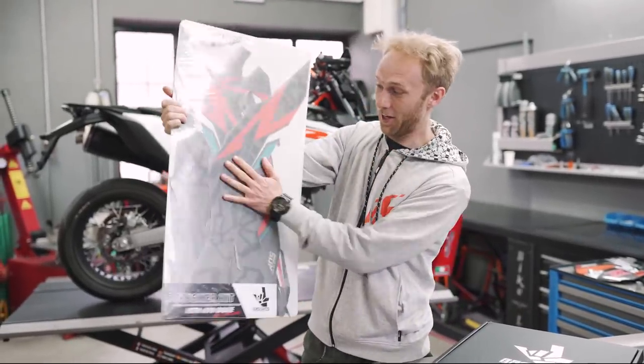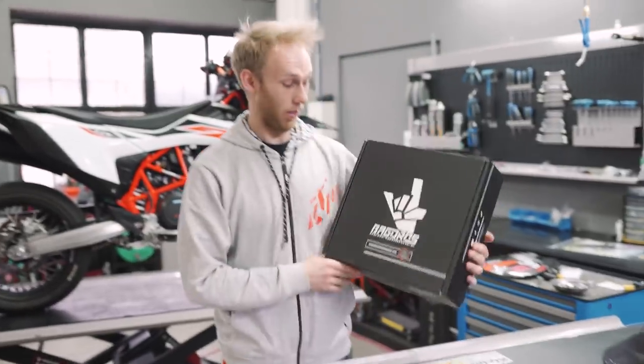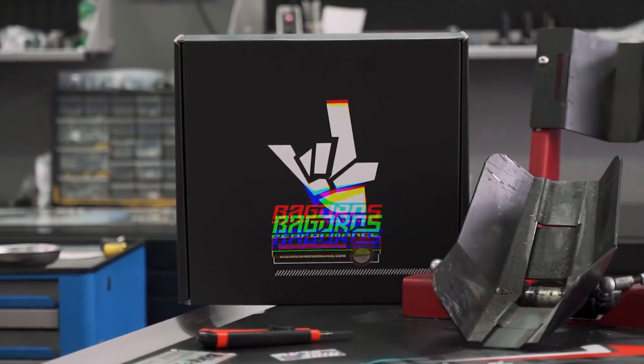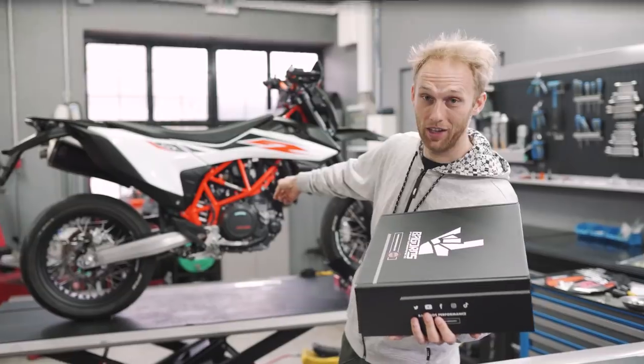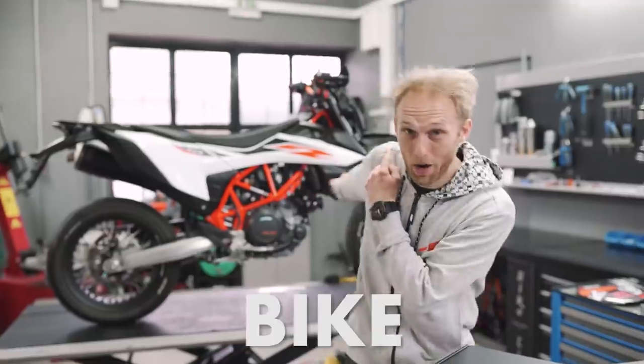Finally it's here, so we're gonna put it on the bike. And not only this, we're gonna unveil what's inside of the mysterious Grabbox — a brand new product for the KTM. And last but not least, we have another giveaway for you guys. Of course, I want to support you guys because you support me. So stay with me and let's start pimping my bike.